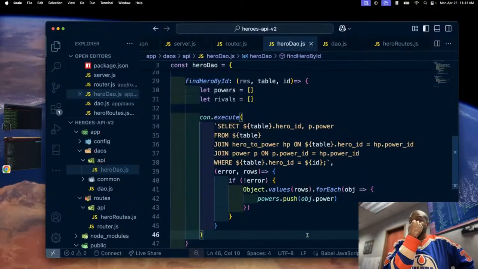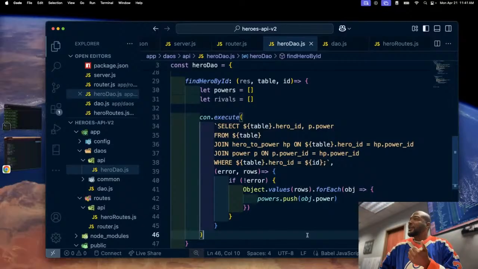In other words, what's going to happen is it's going to return the rows, right? If there's no error, we're going to look at each row. So let's say, for example, we have Spider-Man. I'm not going to be mean to Batman today. Not yet. We'll take Spider-Man, and Spider-Man has certain powers.